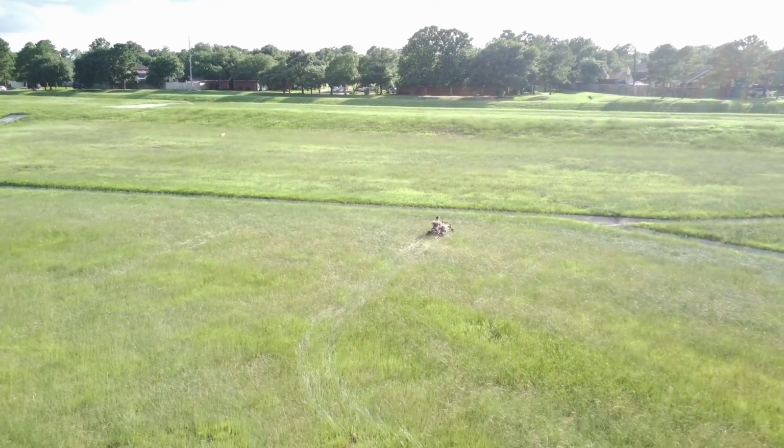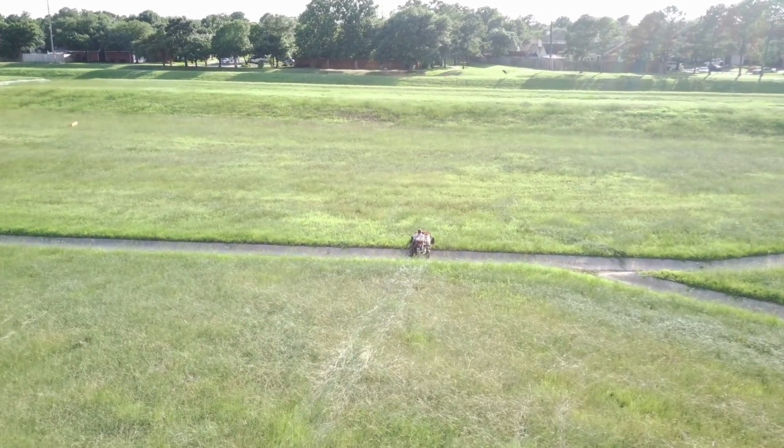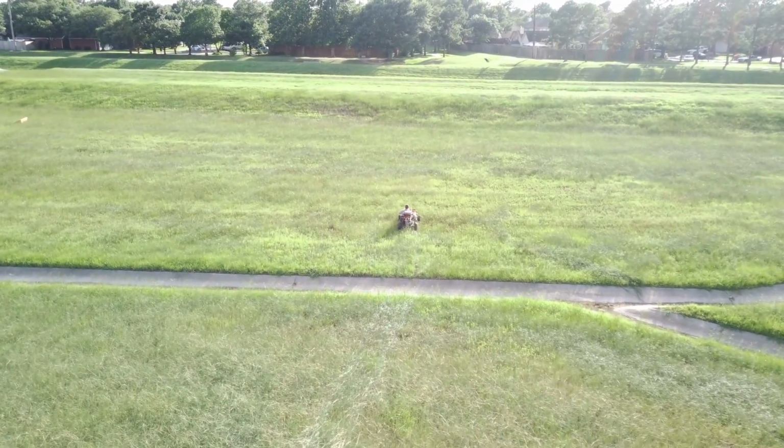And I got to go real slow over these things. I'm afraid of destroying my go-kart because this go-kart is not made for adults. It's made for small children, and I barely squeeze in it.